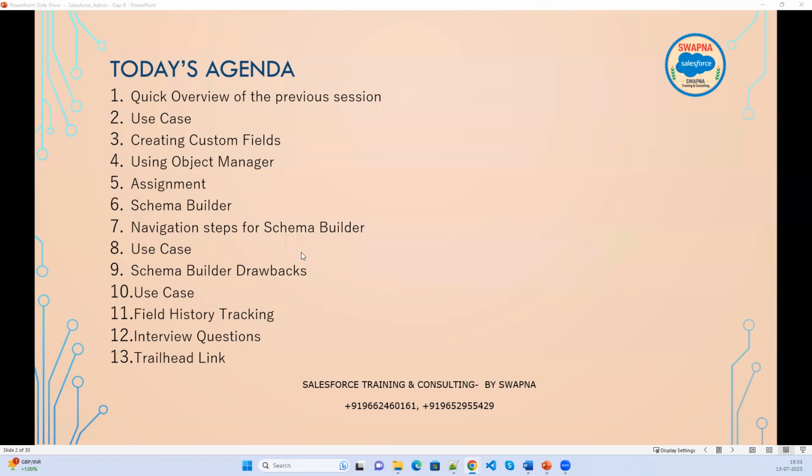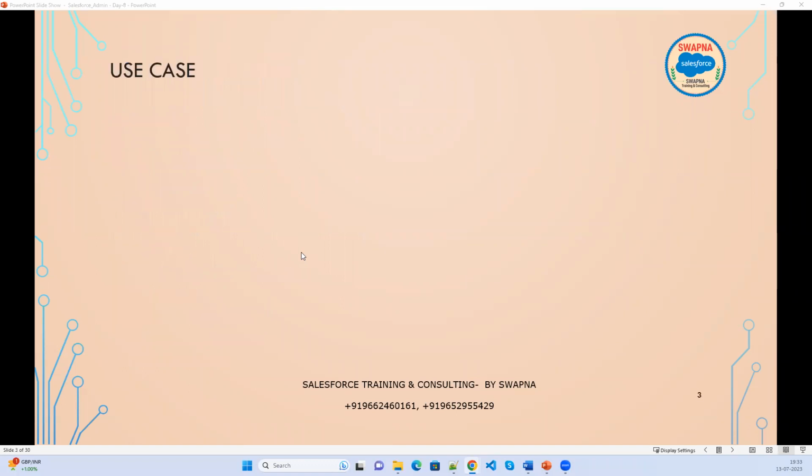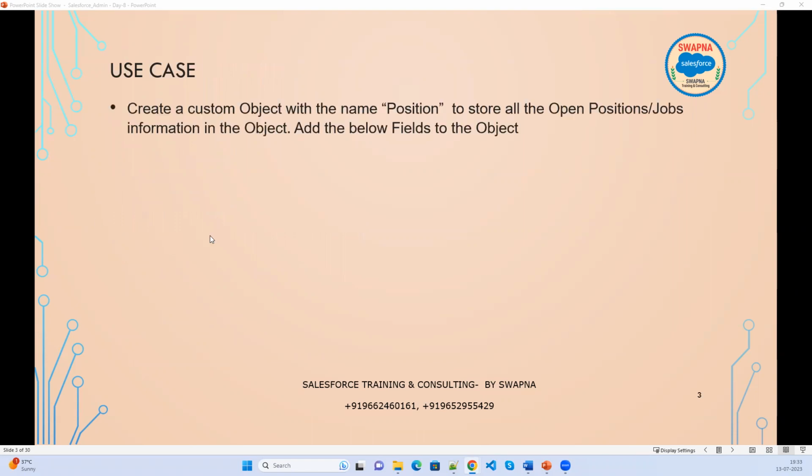From the last 2 days, whatever data types we have learned, from that we are going to create a use case. So the use case is we have to create a custom object with the name called position. Assume that we are implementing an application.